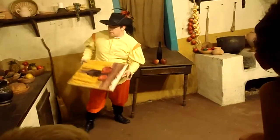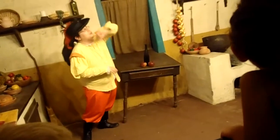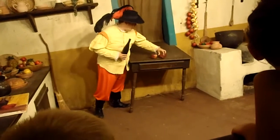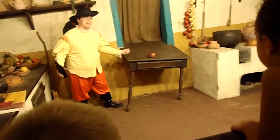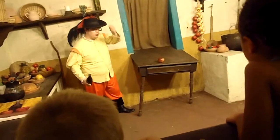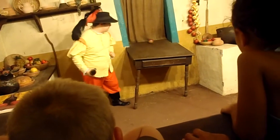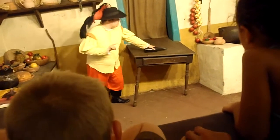All right, now, after painting for so long, he did not want to see the subjects for his canvas anymore. They became eyesores to him. That's why he created this table right here. You see, he would just set something on its side, and it would roll out the window down the hill, never to be seen again. It's pretty cool, right? Now, when you see something cool like that, I would enjoy it if you'd all go, ooh, wow. Not yet. Let's try it with the apple. Timing's off. Let's try it one more time with the bottle.